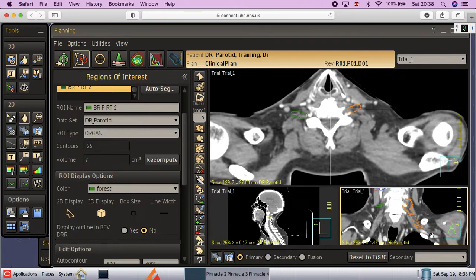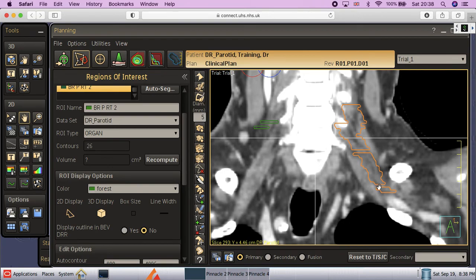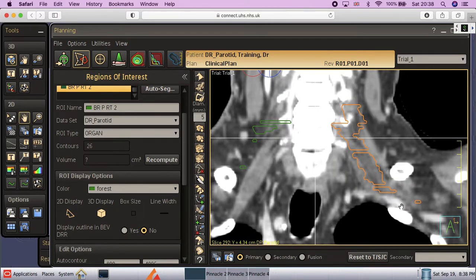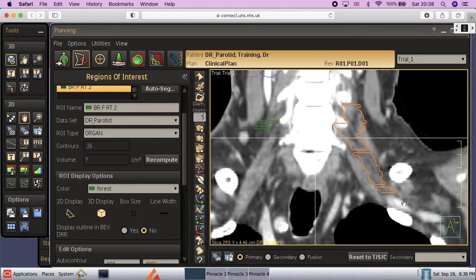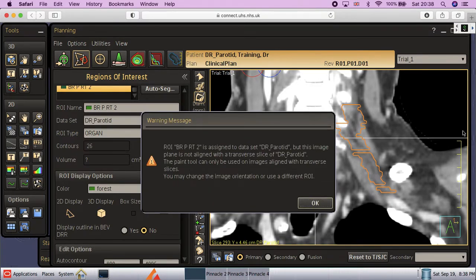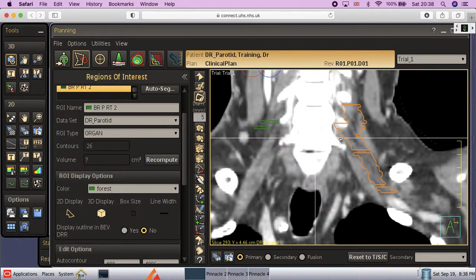The Timmerman trick would say that whenever you see, let's maximize this, whenever you see the neurovascular bundle start to appear, I mean the subclavian artery, vein and the nerve will be around that, whenever you see it in between the clavicle and the first rib, you just take your brush and draw it roughly there. So you can draw something like that. Unfortunately, I cannot. So I will just show it to you with the cursor, but you can do it in your planning system. So just draw something like that.